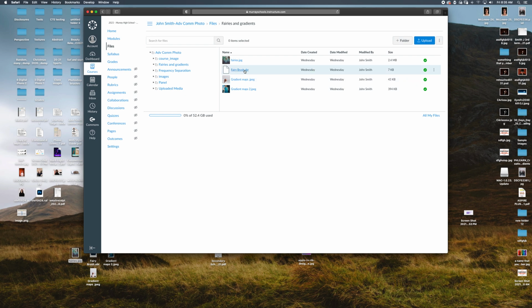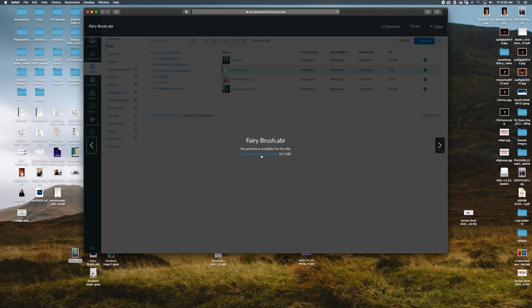If you click on that, you can download it. Just a word of caution, you only need to open ABR files one time. Double click on them once and they will load themselves into Photoshop. If you click it 53 times, you're going to get 53 copies of the same brush. So just double click it once.